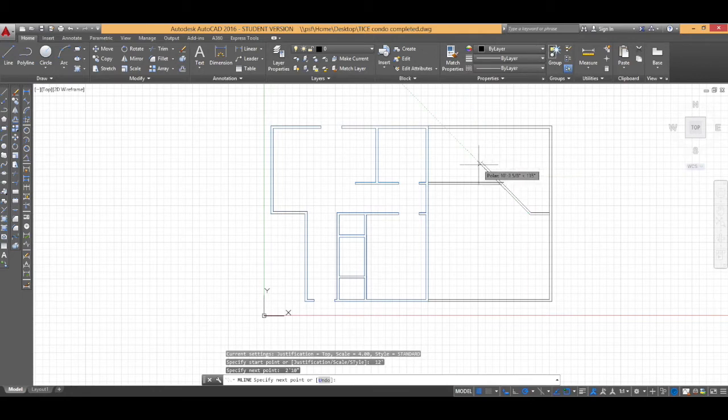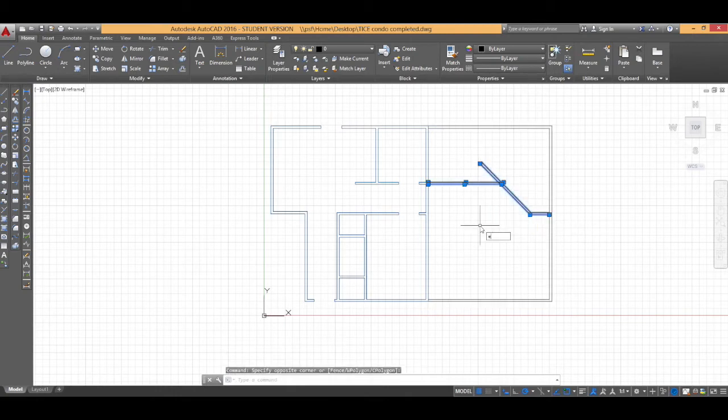And then using polar coordinates to simply overlap the wall we previously made at 45 degrees. Once we have these interior walls overlapping, we can select them, use the explode command to make them individual line segments, and then use the trim command to clean it up.